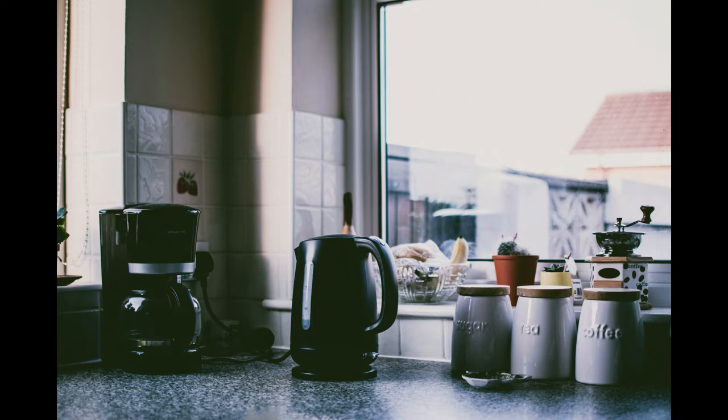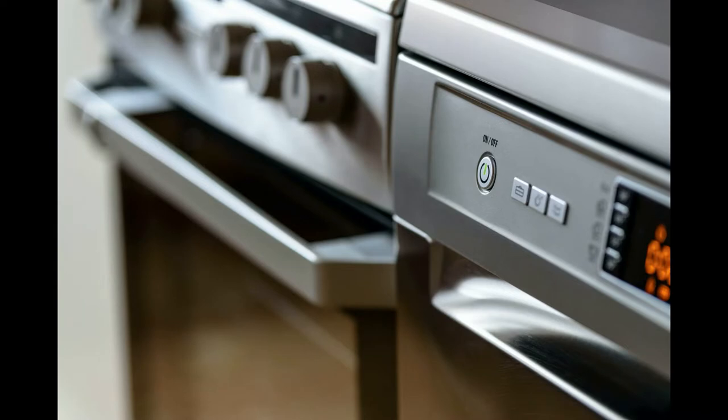Remember too that you'll also see savings on your water bill if you choose an energy-efficient clothes washer or dishwasher, as these models typically use less water than conventional appliances. Newer home appliances are typically more convenient as well. Many energy-efficient washers and dryers, for example, allow you to handle larger loads in less time, making laundry less of a chore. They also are more gentle with your clothes, so they last longer.